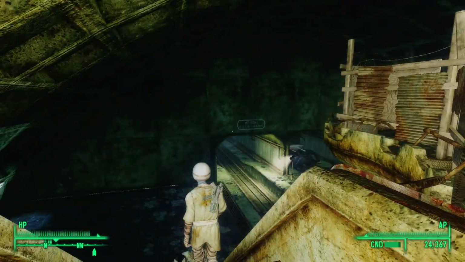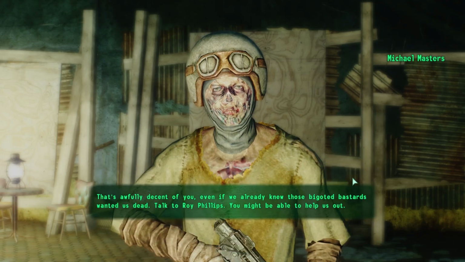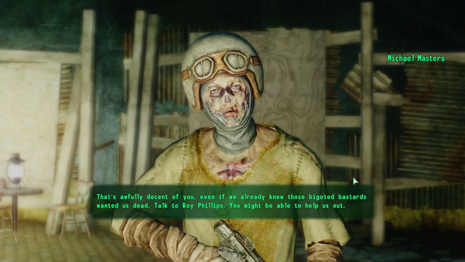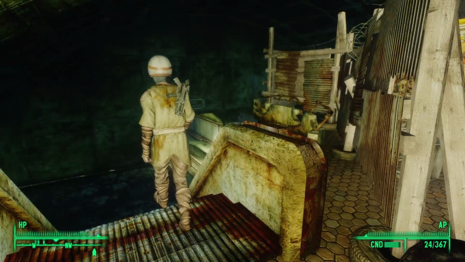Or we can say, relax, it's just a warning, not a threat. I'm not going to kill you. That's awfully decent of you, even if we already knew those bigoted bastards wanted us dead. Talk to Roy Phillips. You might be able to help us out. And with that, he walks off. Okay, so he's just the guard.